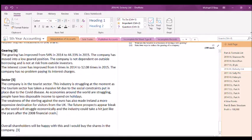So I'm going to say here, overall shareholders would be happy with this, and I would buy more shares in the company. But that's because in 2016, all of these were painted to be great. The company was doing great, the sector was great, whereas from this summer and next summer, if you were to see this question come up, the sector is struggling, so they'll probably change all of these to have these struggling as well. I don't think many people are going to invest in the tourism industry right now, so I wouldn't be recommending anyone to buy shares in that industry. But for the sake of this question, because all of this stuff is positive, because this was set in 2016, this would have also been positive, so you would have stated that you would be happy to purchase more shares.